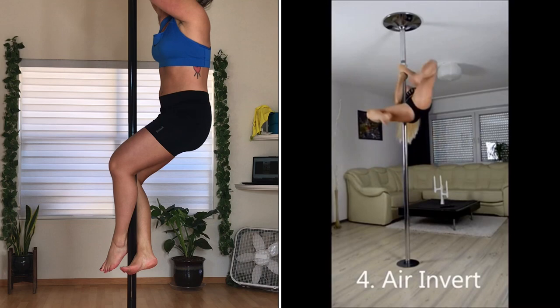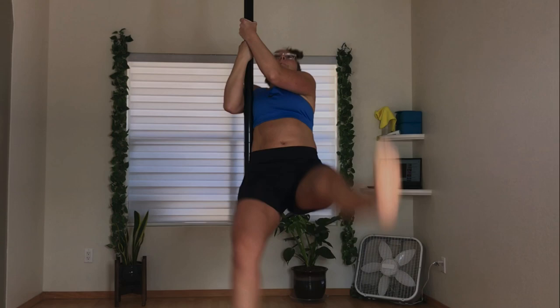Alright, air invert, let's go, it's my turn, let's see how I do. I died, because I tried a pole dance move that was way too hard for me. 0 shrimps for this one.